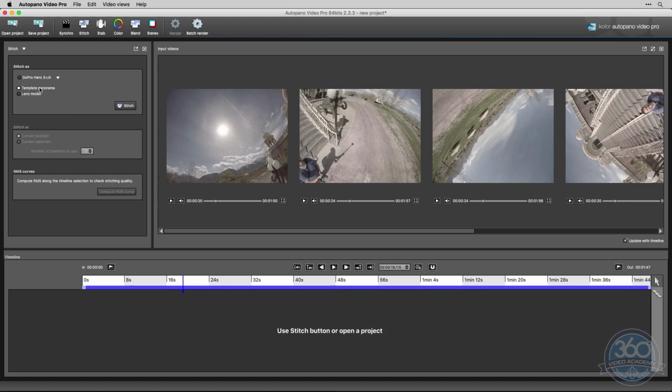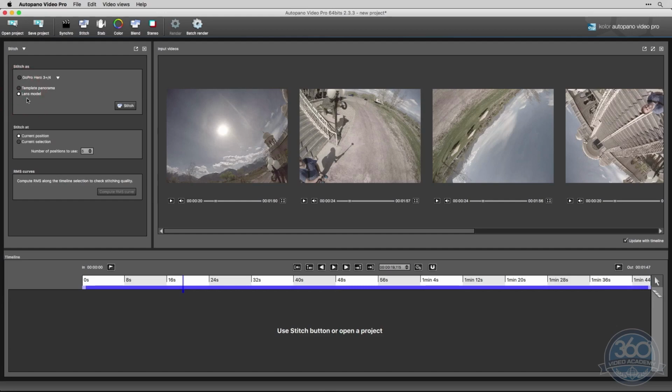This is also useful if you're shooting underwater stuff. What I would recommend with shooting underwater footage is shoot a little bit of footage above water, really high up, so you can get a good baseline, and then do a stitch on that, and then you can export that panorama and use that stitching information on another project underwater when there might not be as much detail.